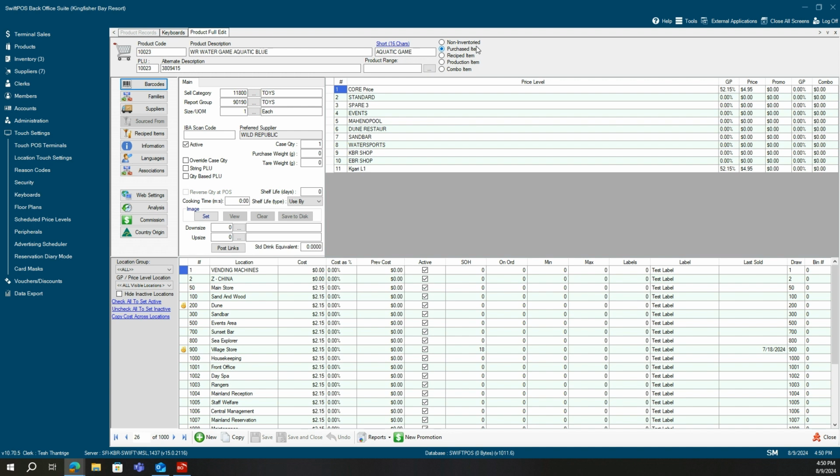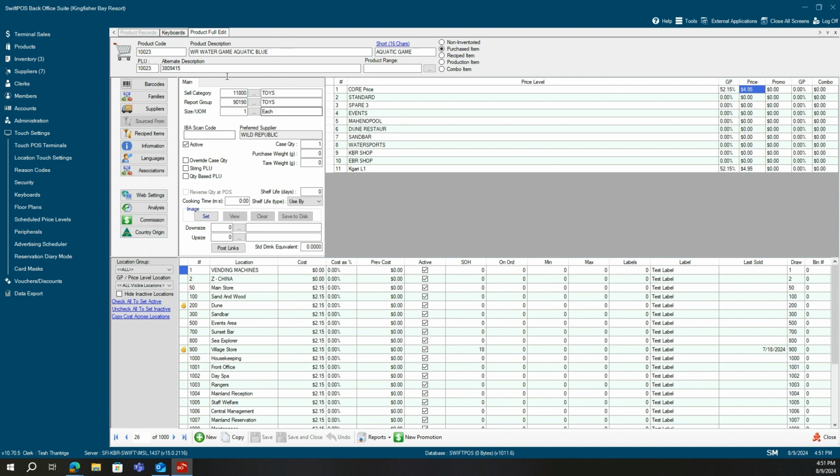And also, this is the price grid. For this particular product, this is the selling price, and then you can see the gross profit percentage, which depends on the cost of the product. This product we buy for $2.15, and then we sell for $4.95. That's why the gross profit comes to 52.